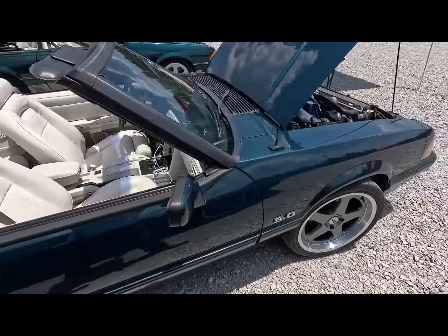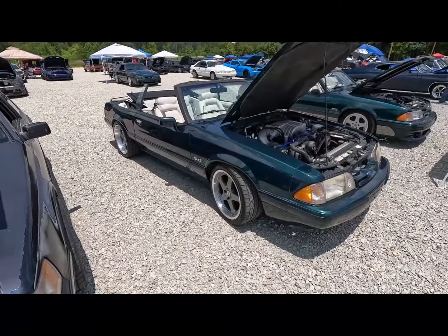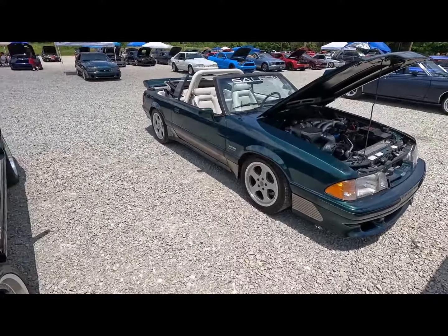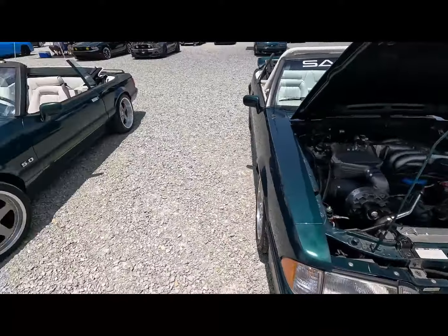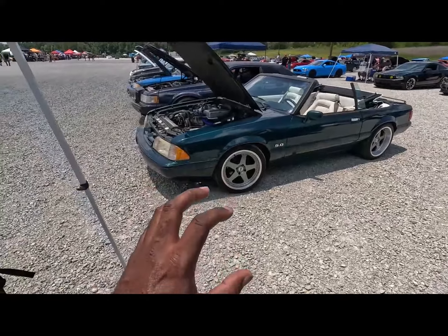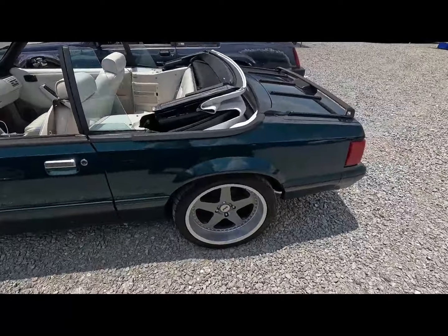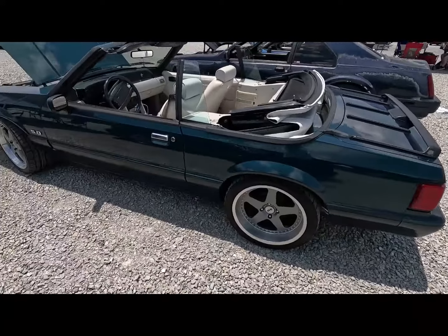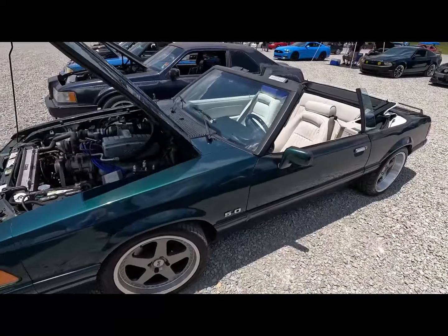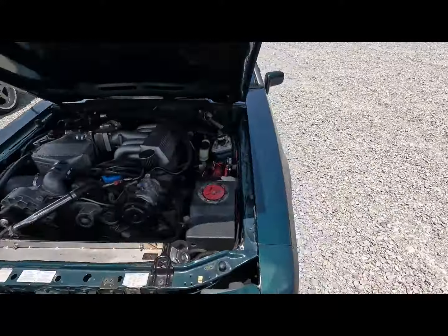Nice little vert. Love the green. What a 7-up car, eh? That's what it looks like. Celine vert. Yeah, love those wheels. It looks like the wheels are slightly tinted green, but it might be just my eyes, it might be gray. But I swear to you, those look slightly tinted green, but I do think it's gray. Correct me if I'm wrong if the owner happens to see this. Yep, Celine Bird.